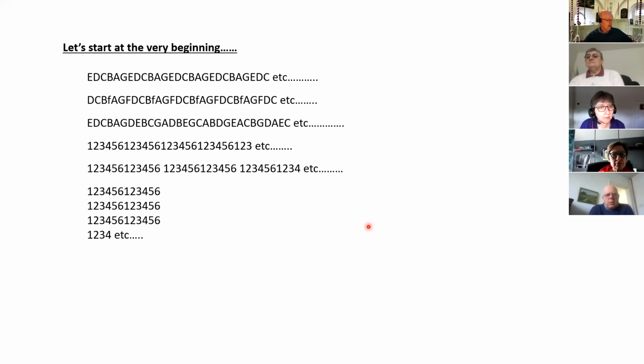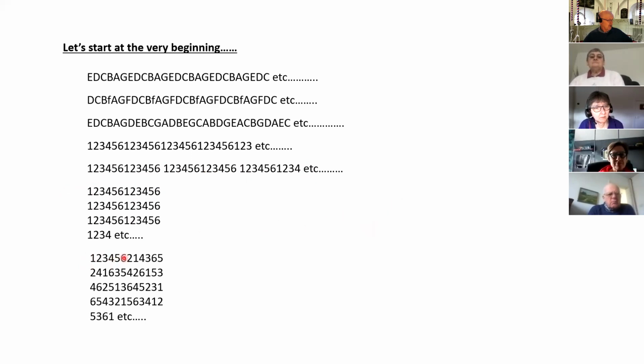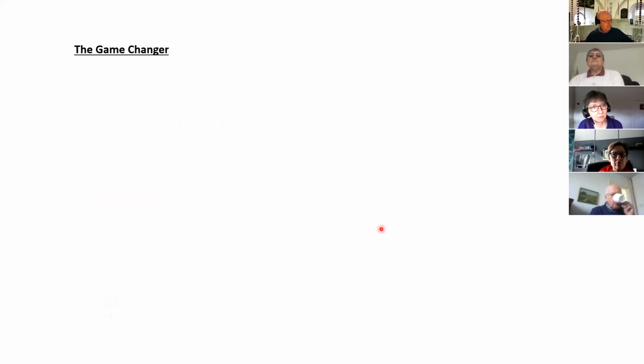But again, you start hitting snags as soon as you start going into changes. That's just quite simply some plain hunting. And you can see the numbers just quickly become a jumble. And you'd have difficulty trying to learn anything or trying to put across what you're trying to ring in a method there.